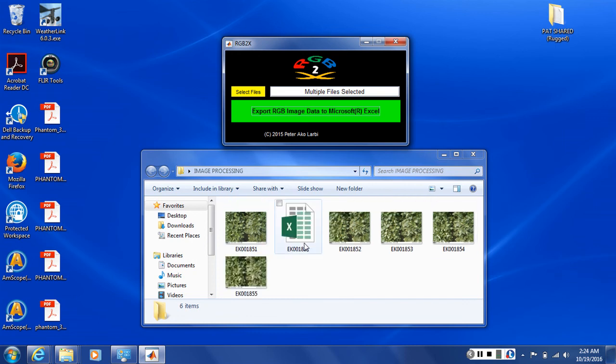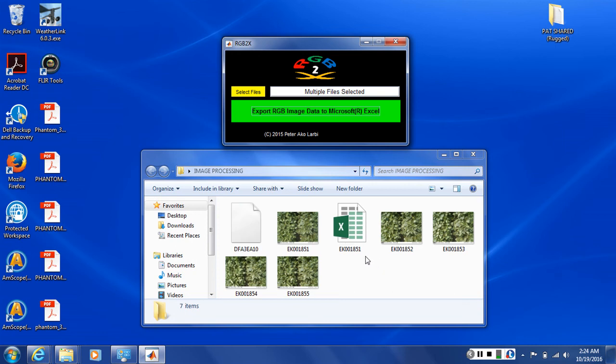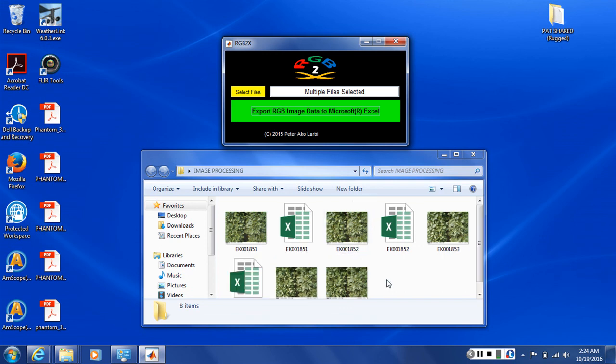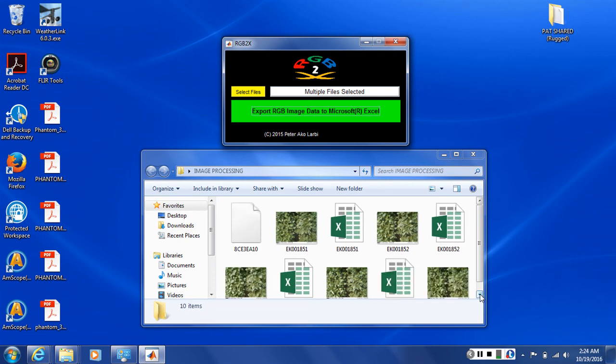You see it's creating the data set in Excel and adding file after file after file until all the Excel files corresponding to these images have been created. So it runs through.